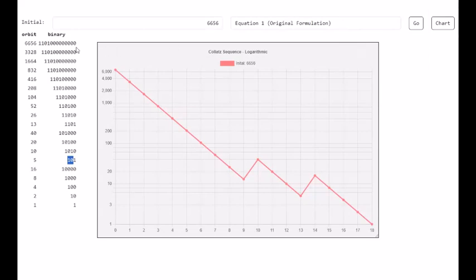Then what we do is we look at the operations from a totally different perspective. Now, let us say, for instance, we have the number 6656 and we want to find the rest of the sequence. We would have taken the number 6656 and divided it by 2 repeatedly to get its odd pattern, right? The odd number, which is an equivalent in pattern. Then we would have multiplied it by 3 and added 1 to it to get the number 40, and then we would have gone again dividing by 2 until we get the pattern of 5, which is the downshifted equivalent of the number 40. But you can see that the pattern remains the same all the way through, right?